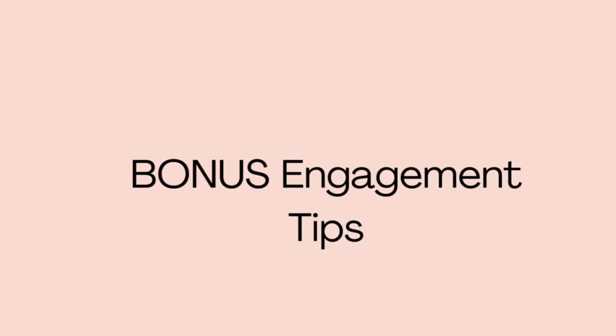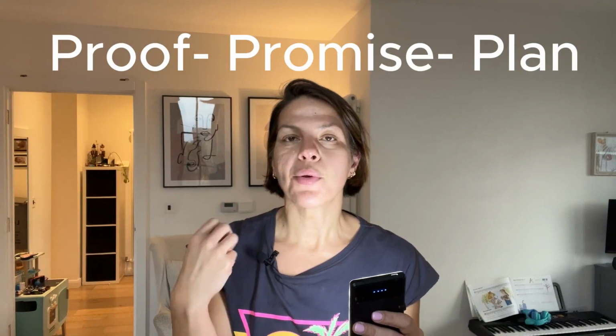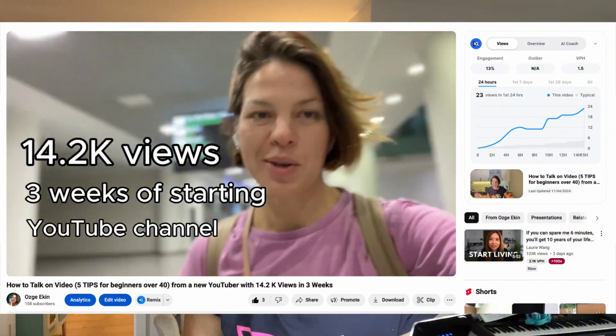And here are my 3 big pro bonus tips. This one, I learned from Alex Hormozi. They spent thousands of dollars finding out about this on analysis with the YouTube analytics on their AdSense. They found out that their videos that use this entrance were their best performing ones, and it is the proof, promise, plan. Proof being showing you my result or a client's result, then promise is telling you what I'm going to show you in this video, and the plan is the next 11 minutes step by step so that you can copy this strategy. I did this in the beginning of this video.